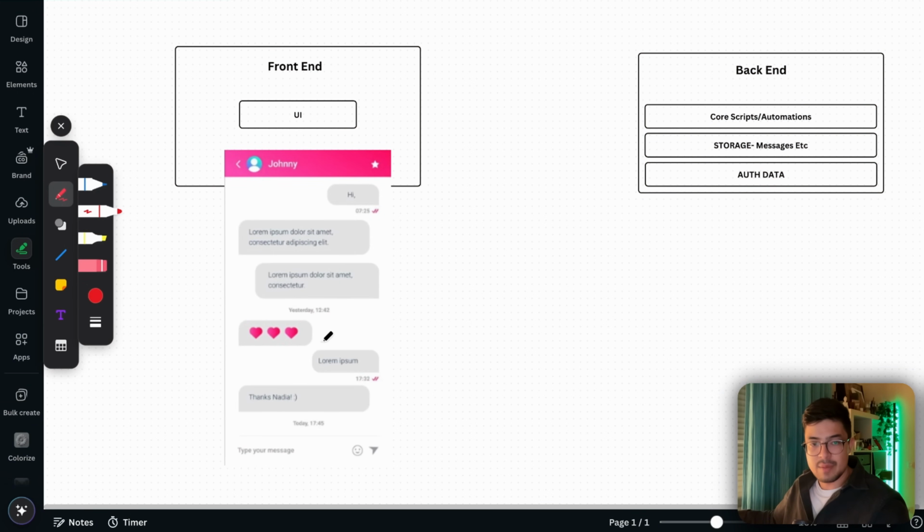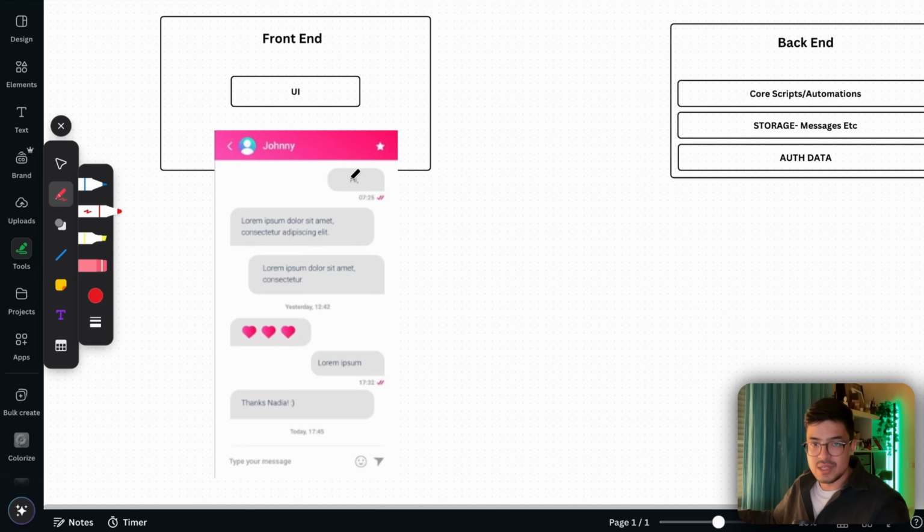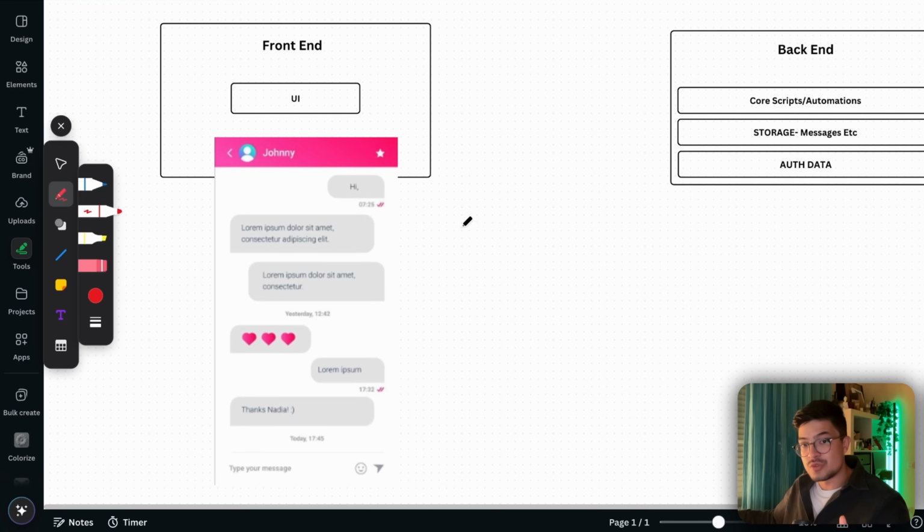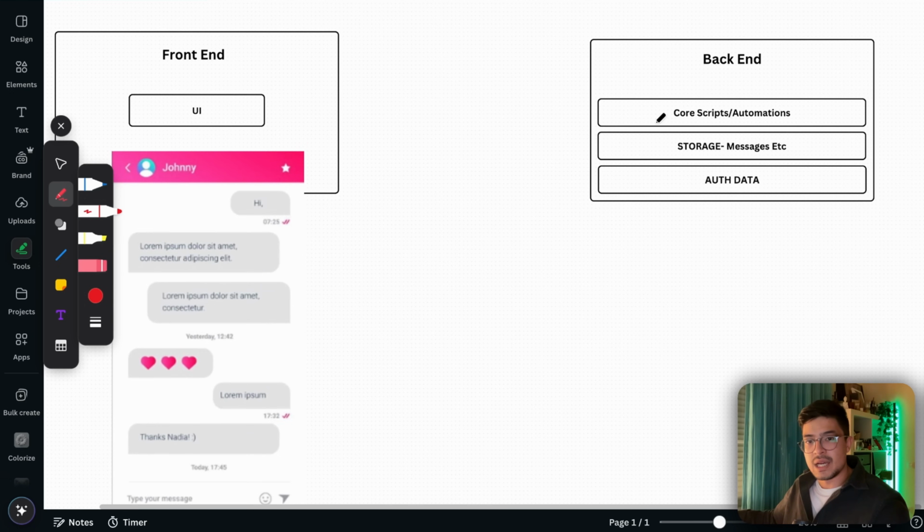So the first thing that's happening here is that we're sending a message, right? Let's say we're sending this first message. When we hit send, we're packaging that into some sort of object that we're sending perhaps via an API request to the backend. And then this message is going to be processed by this script or this automation where the AI agent is programmed. It's going to process the input and then give an output back to the front end so we can render it on this following message.